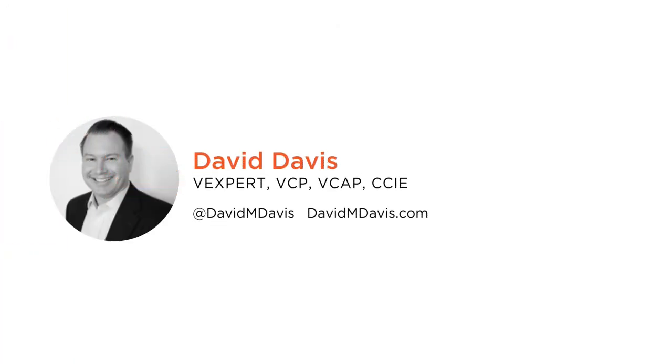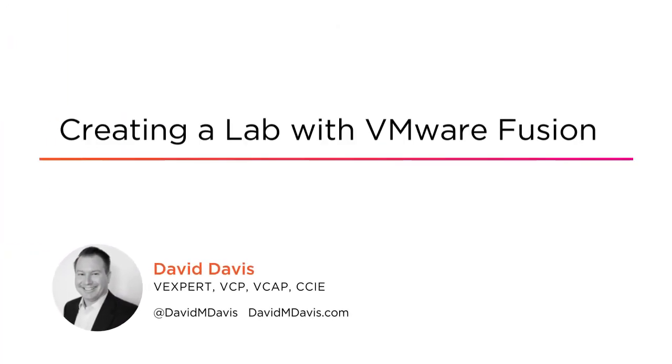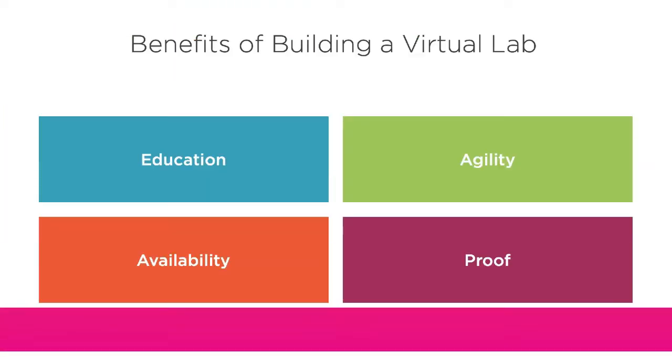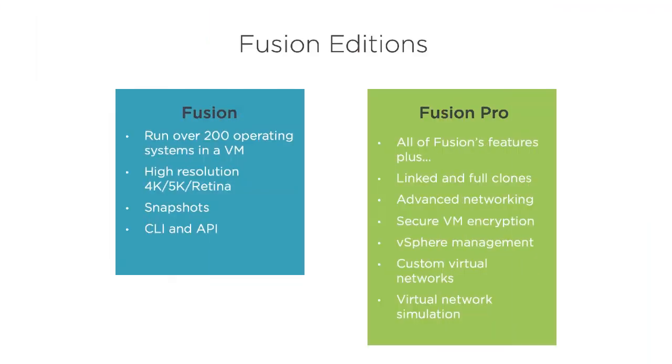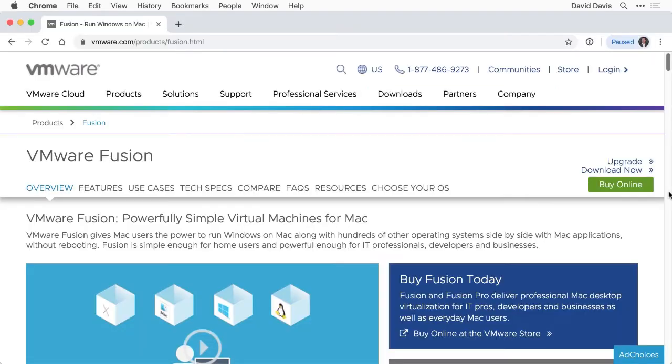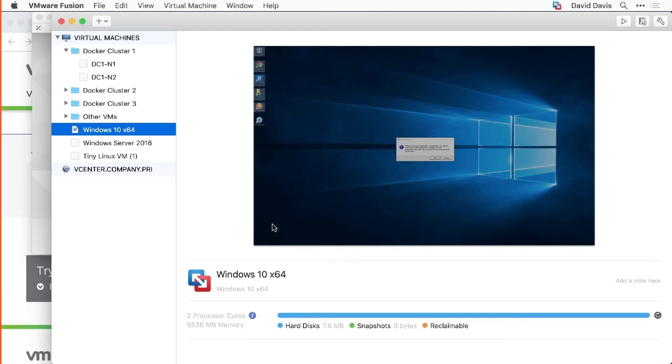Whether you're an IT professional, developer, or even a student who needs to learn different operating systems, develop or test applications, or prepare for certifications, building a virtual lab has many benefits and is easier to do than you might think. For anyone who uses a Mac desktop or laptop computer, VMware Fusion is the go-to tool for creating virtual labs and running multiple virtual operating systems.